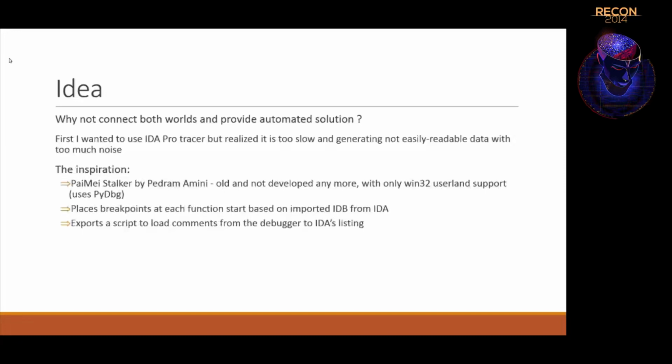The solution that I liked the most was Paimei Stalker, written by Pedram Amini, which is bundled with PyDbg, an old and not developed anymore toolkit, a scriptable debugger in Python for Win32 userland.